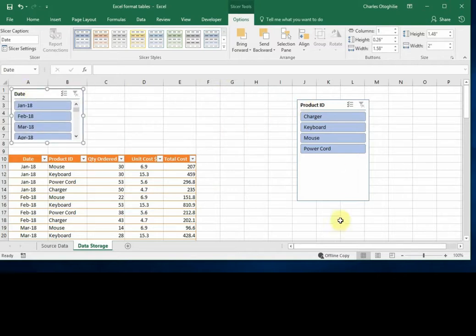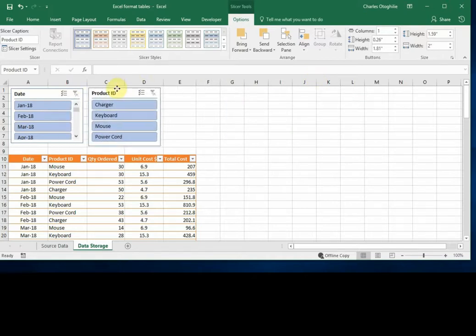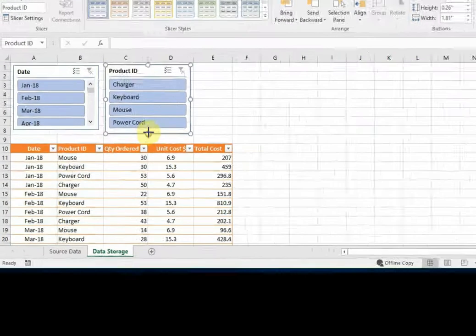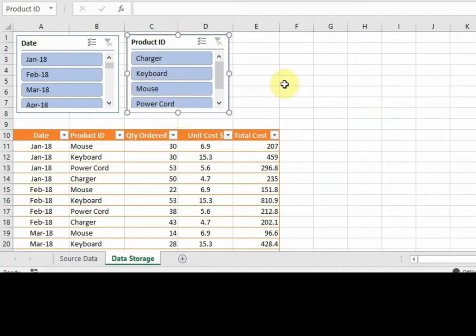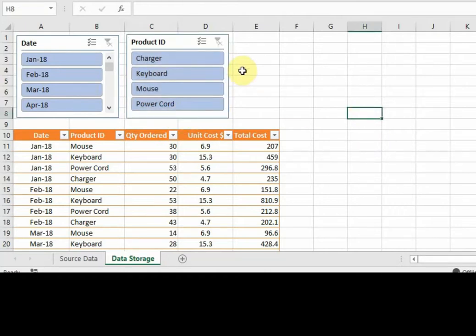They're called slicers, and they do a beautiful job in helping us do analysis on our Excel tables. I'm just going to fix them here. You can already see they are very ideal for Excel dashboards, beautiful tools to use for your Excel dashboards.